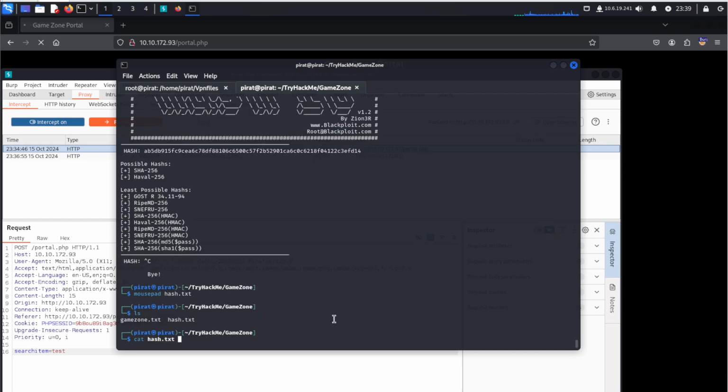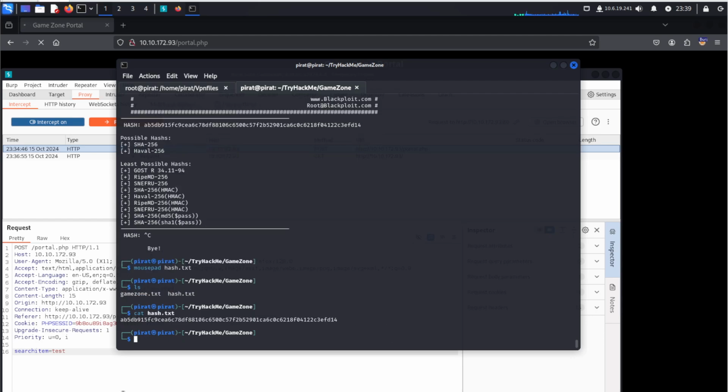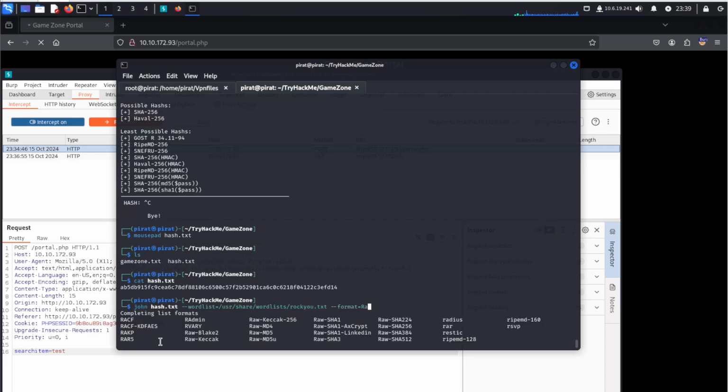Now we can use John the Ripper to crack the hash. So John, and we're going to use the wordlist, and we know the hash is SHA-256.